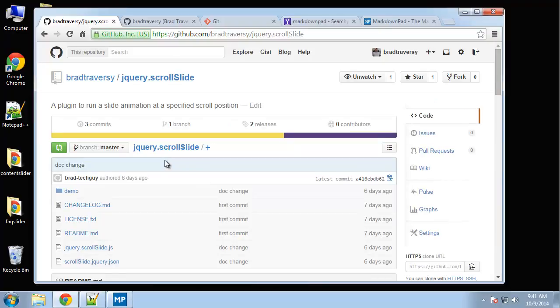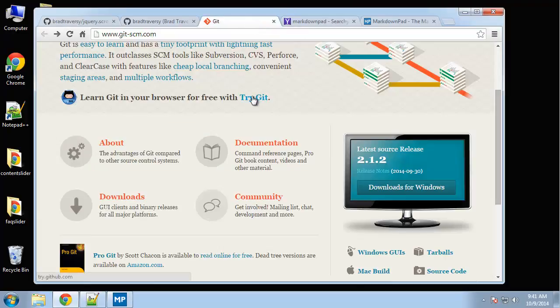So we need to do a few things here. One, you need to create a GitHub account, all right, and we need to create a repository for this plugin. Two, you need to install Git. All right, so if you're using Windows like me, then you want to go to git-scm.com, and you can download a Git program that'll give you a command line, and it'll also give you a graphical interface. We're going to use the command line.